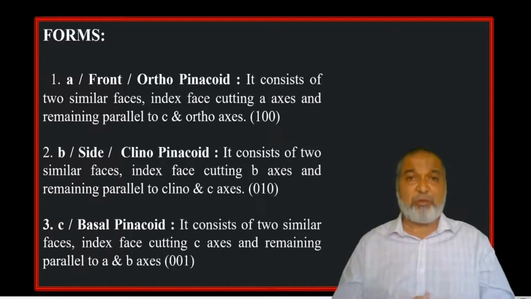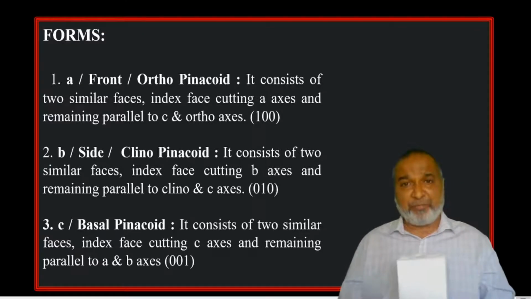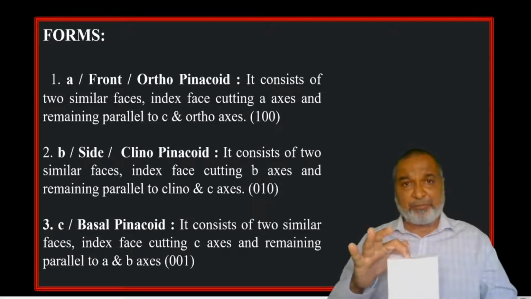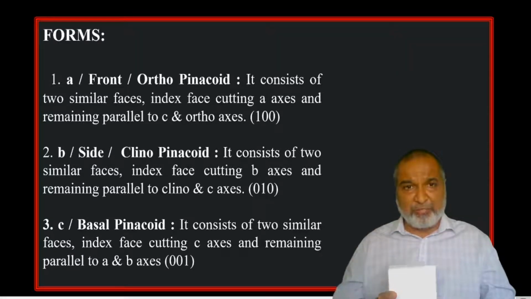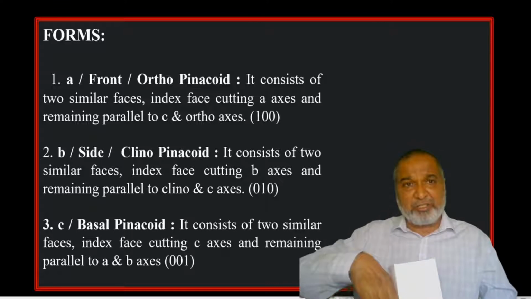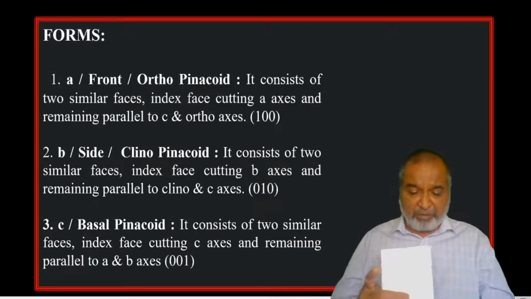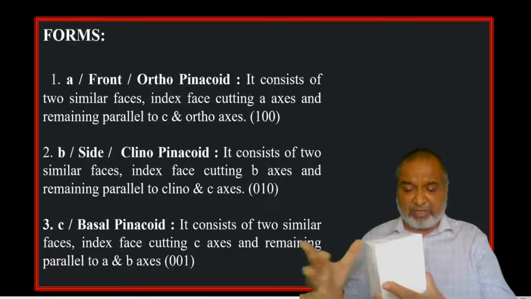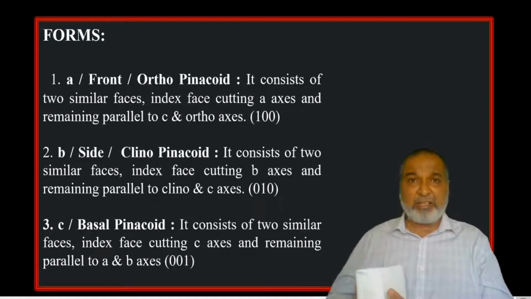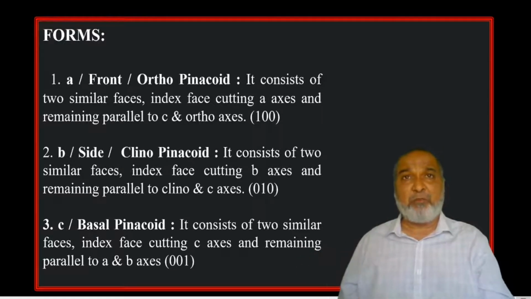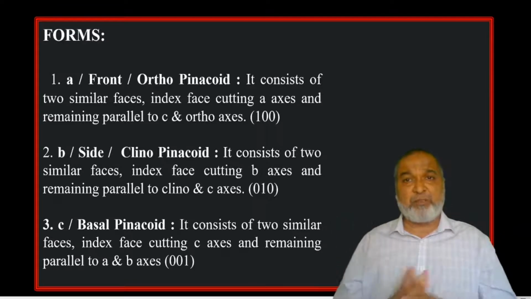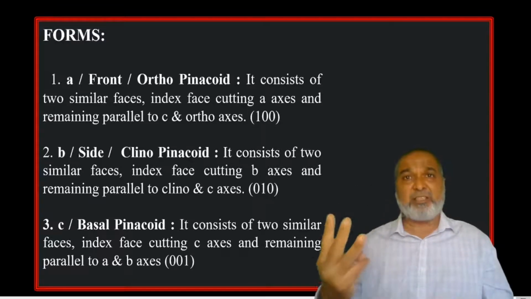Here we are going to make out the mistake. Now whenever you find out the first holding position, C is the longest one, A is the shortest one, and it is inclined. It is going in this direction, so you have to hold in this direction. Now you have to see: this is one pair of two similar faces. There is another pair of two similar faces. This is another pair of two similar faces. How many pairs are there? There are three pairs.